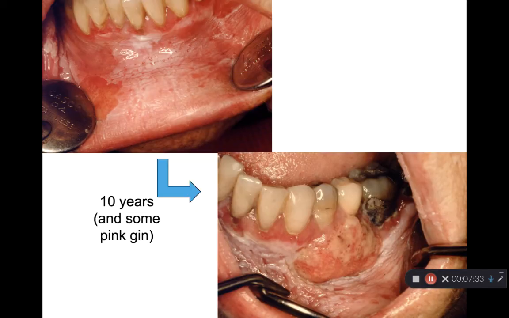And there are many different examples that we could show of patients who have had long-term lichen planus and have progressed to oral cancer. This is a patient who has, you can see in the top picture here, quite extensive lichen planus extending over the labial mucosa and down to the gingiva, including the attached gingiva. And the patient was lost to follow-up for a number of years, and also had a significant risk factor component, and then presented 10 years later with this carcinoma, as you can see on the gingival margin.